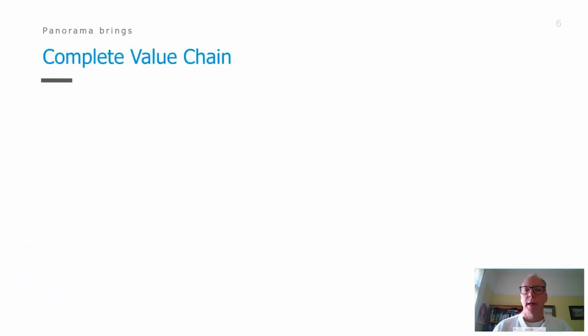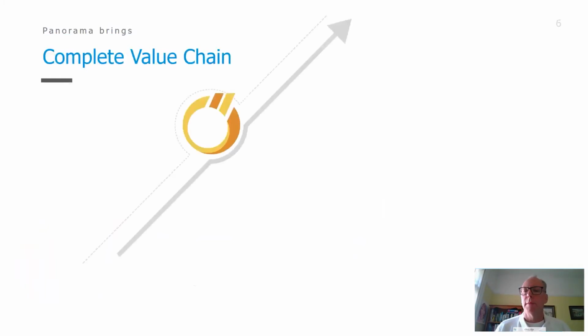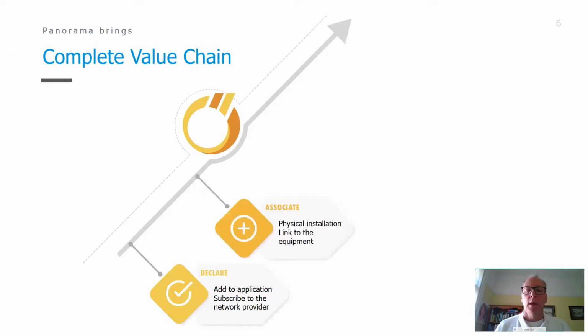We're going to show you now how Panorama can be part of a complete IoT value chain. There are 4 steps to this chain, and we're going to discuss them now. Within a Panorama system, considering it's going to be receiving raw data, we can first declare to the Panorama application what IoT devices we need to be handling within the system. We can use Panorama at runtime to subscribe to this information, what we want from the field, from the back-end system. We can associate a physical device to this subscription, and this allows a choice at a later date of which device you're using, and allows you to interchange devices in the field. Francois will be talking a little bit more about that during the demonstration.